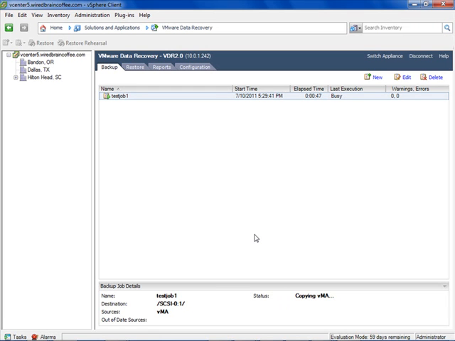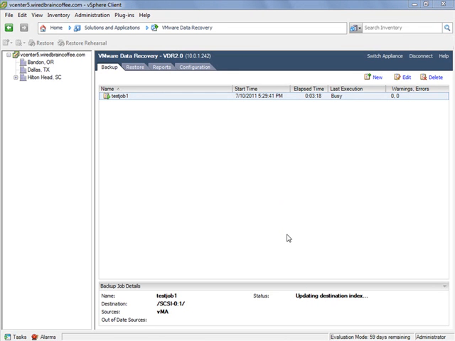Of course, the first backup is going to be a full complete backup or an archival. Now, after that initial backup, that could take some time. Subsequent backups could take very little time because only those changed blocks will be backed up. Let's give this backup job a few minutes to complete, and I'll be right back as soon as the job is done.